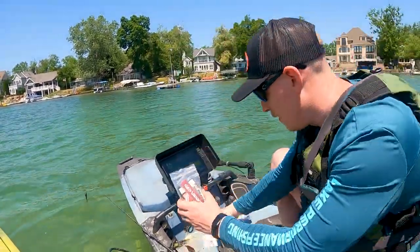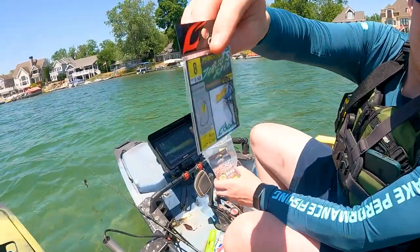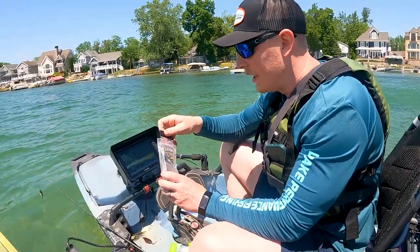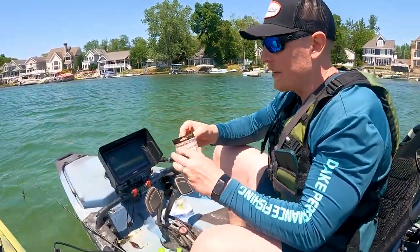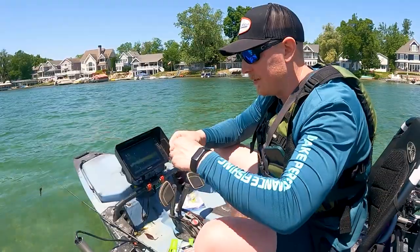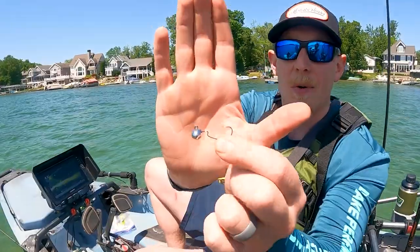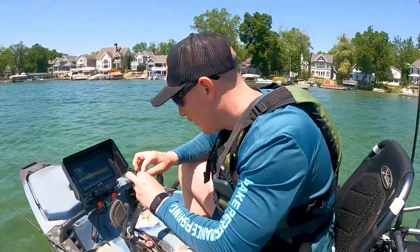I also stumbled across these mini screw locks for like a swimbait setup — got the size eight, which I thought was a nice middle ground. And then this was an absolute win — micro football jigs. These are five grams and they are some of the best looking jigs I've seen. For rocks or any crawl presentation, these are crazy cool. I got two — the five gram and a 2.5 gram, something even smaller. So juicy.